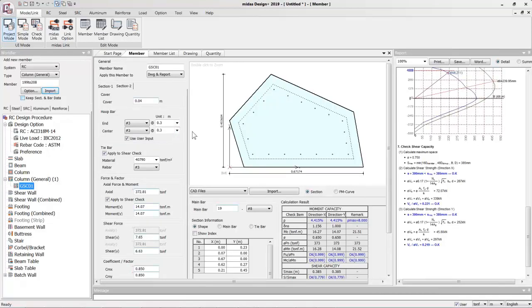Alright, so there was a question over here. The horizontal ties for vertical rebars. So basically the tie bars over here can be used. We can provide the rebars, diameter of the rebar, and get it designed by the software solution. So yes, tie bars are also available in the design result.